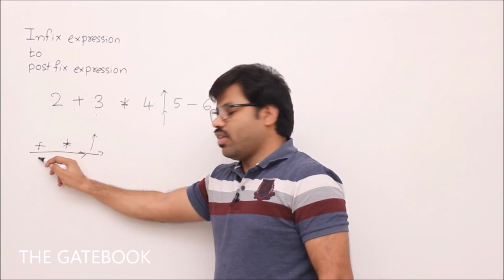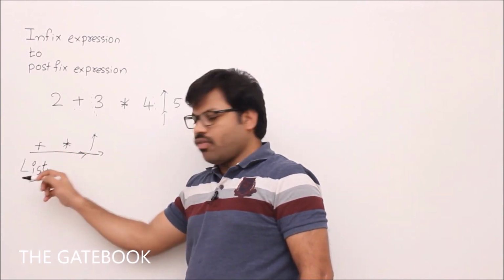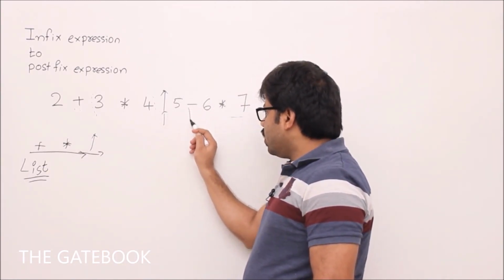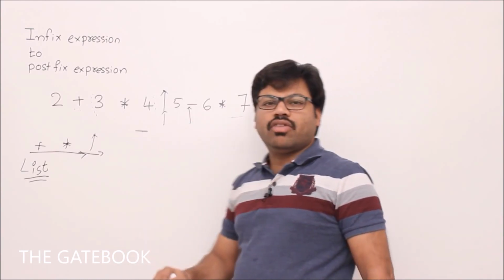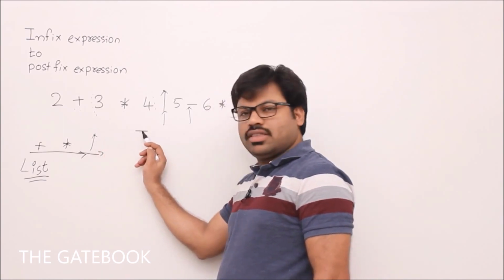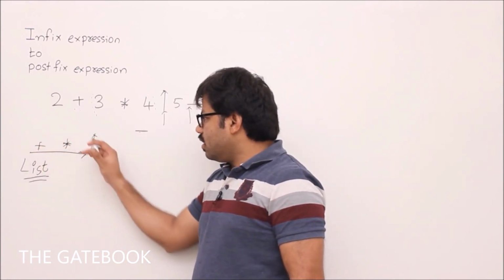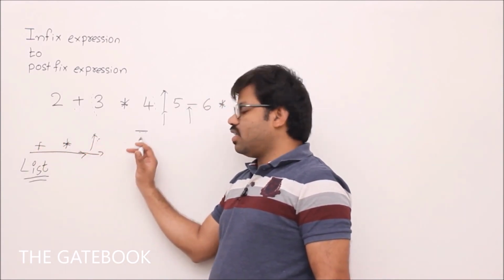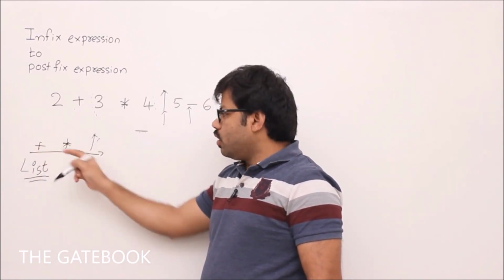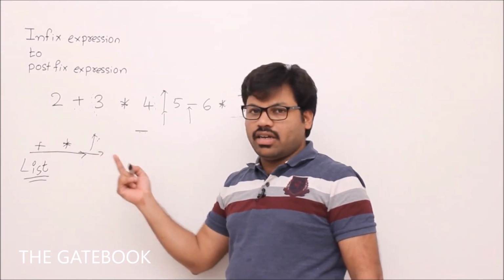Okay, that's why we are maintaining one list, you see. How to maintain that list and what properties that list should have, we'll see later on. Just observe them. Now after that, you encounter minus. When you encounter minus, what is the decision you should take? You just compare this power versus minus. Are you observing one thing? Always we are comparing the top element in this list to this minus. That means I am thinking to use a stack in the implementation. Probably to store these operators, we might require some storage. Why not a stack? Let's think about it.